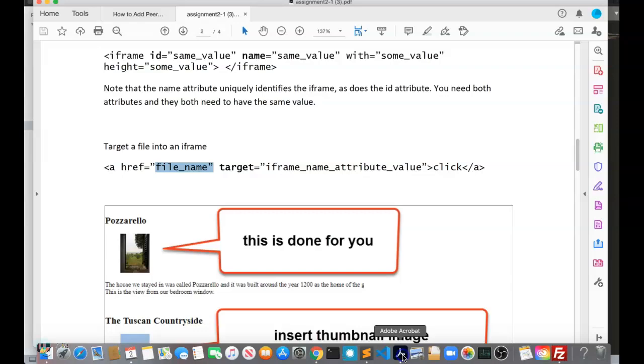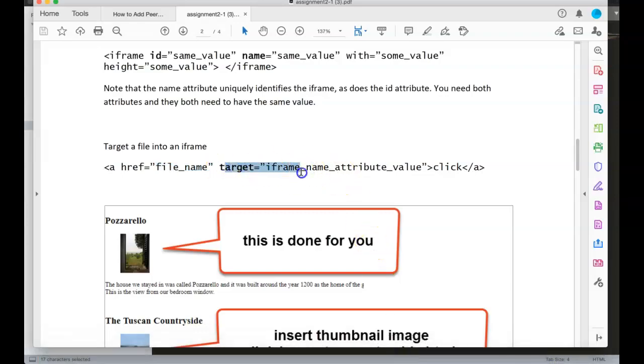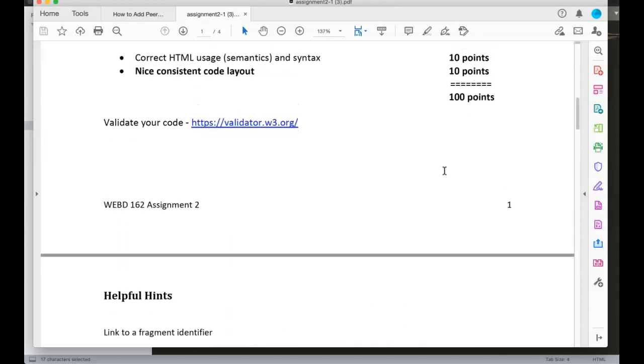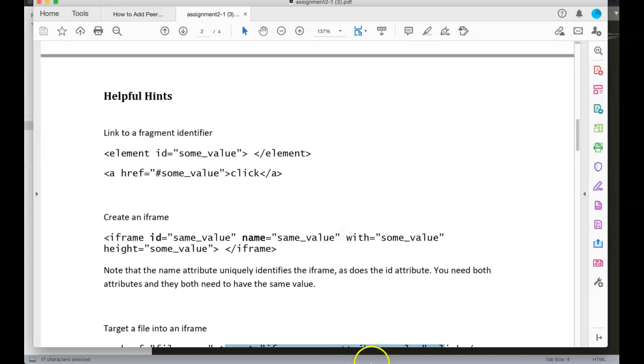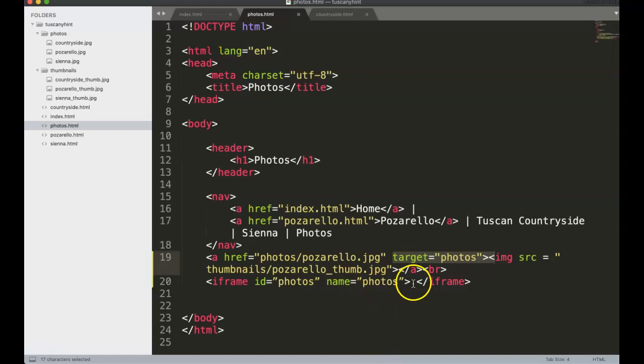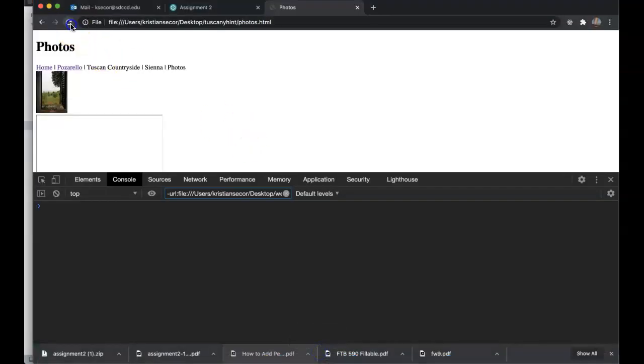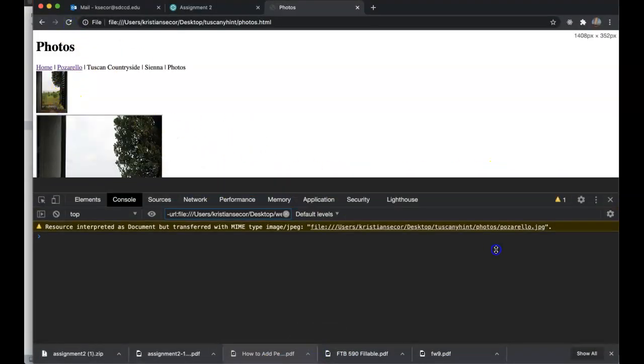So what I'm going to do is go back to my section here, and you see iframe name attribute value, and the iframe itself needs to be accurate. So when we look at iframe ID, we need to make sure, it should be width, but we need to make sure that the iframe has that value. So I'm going to add a source. Oh, you know what? If you look at this, see the quotes? Those are curly quotes because I copied it from the PDF, and that's why it's not functioning. So you want to make sure that they're actual quotes, not the curly quotes. So make sure you type it in. But now you have this, and we can hit this, and now you see that that works.